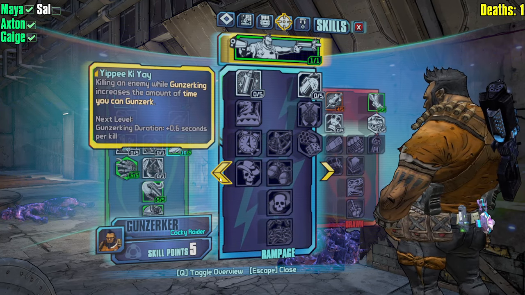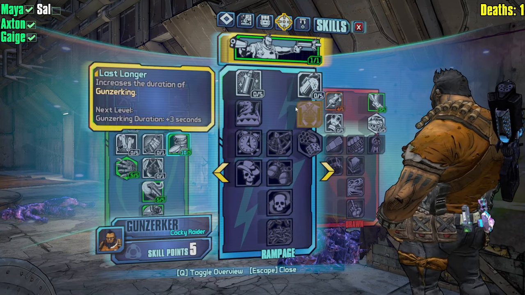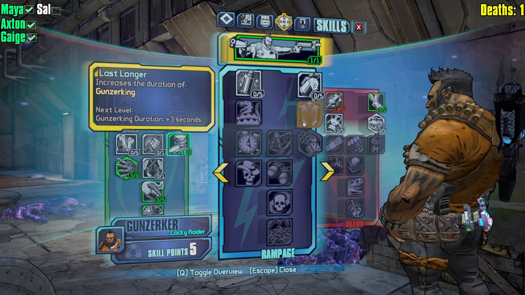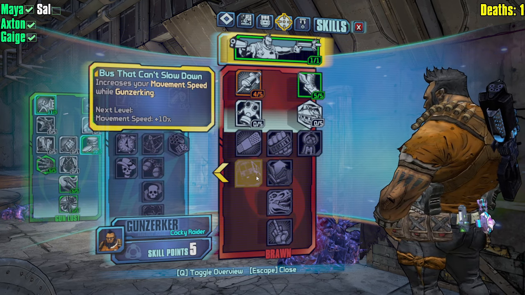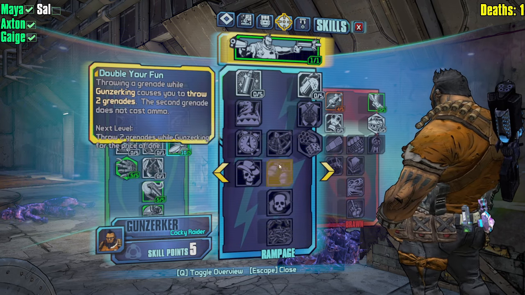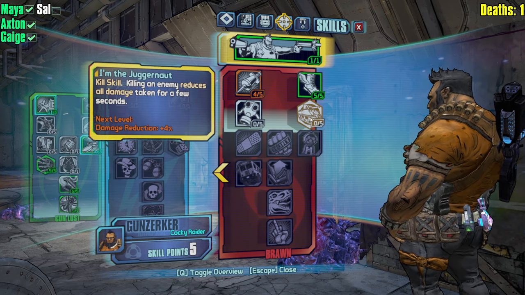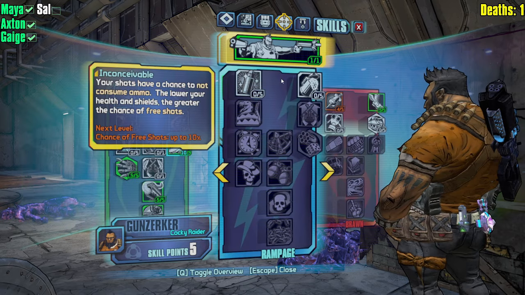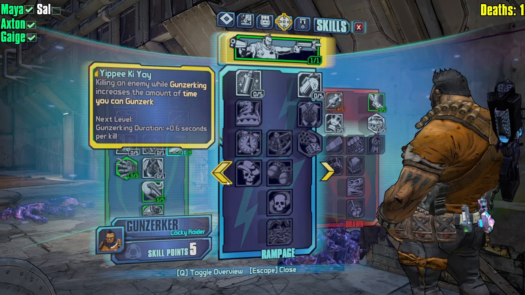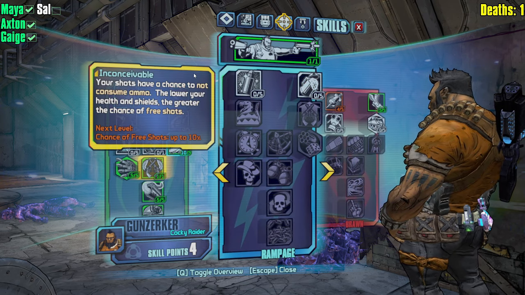Yeah, so now here comes the question that everyone is asking: when are you going to incorporate Gunzerking into your permanent playstyle? And the question remains unanswered because I just don't know. I think Gunzerking is the future. But I really like the boost that can't slow down, increasing your movement speed while Gunzerking. That makes Gunzerk really strong. You compare it to stuff like Asbestos on the Juggernaut for mobbing, and this is more of an engine that could help you out. And you're probably saying you should take a point and put it into that, which is true. I mean, I will.